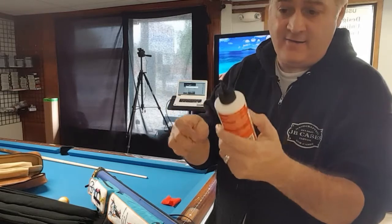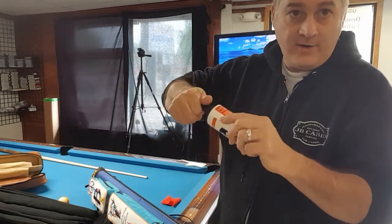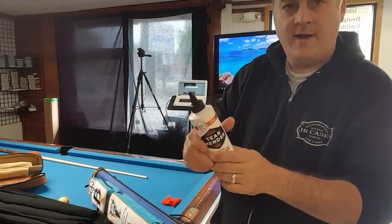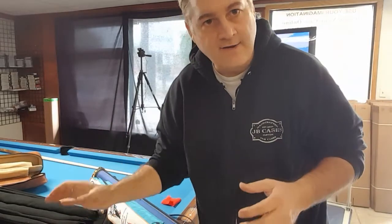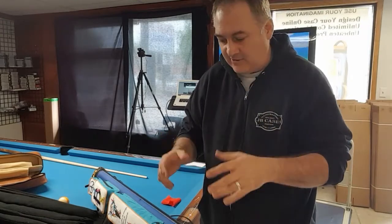If you get something like this, you probably want to use it right away. It says on the bottle, use within a year. I don't think that I've had it quite a year, but anyway, always read the directions and use it. The other thing you can use is contact cement. You can do the same thing. Make sure you read the directions very carefully, and use it. So we're going to do the super glue real quick, okay?